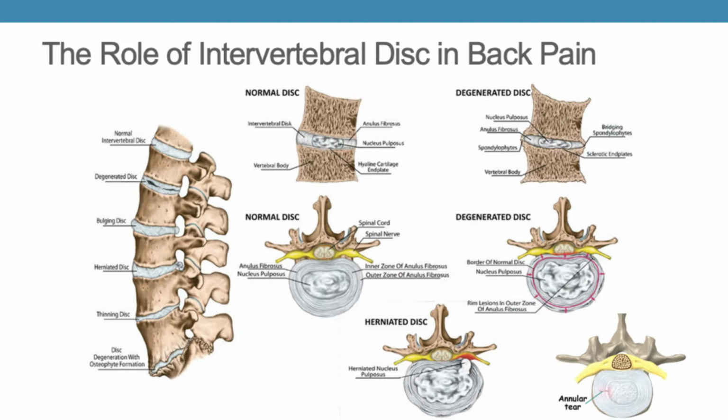And then one other way, down in the right corner here, that you can develop pain is called an annular tear. There's no herniation of the disc, there's just a tear in the disc. And the outer portion of the disc has a lot of innervation, a lot of pain fibers. So when that portion is torn, you can have a lot of pain in that area. Unfortunately, there's not a lot of treatment for that kind of trauma. Usually it will heal on its own. It just takes time. Some scar tissue forms in that area.